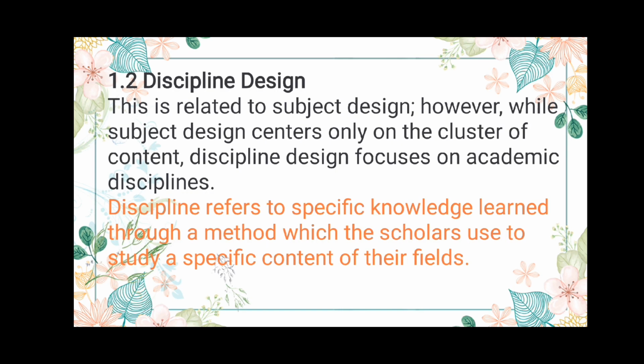Second, we have discipline design. This curriculum design model is related to subject design. However, while subject design centers only on a cluster of content, discipline design focuses on academic discipline. Students in history should learn the subject matter like historians. Students in biology should learn how biologists learn, and so with students in mathematics, who should learn how mathematicians learn. In the same manner, teachers should teach the way scholars in the discipline convey the particular knowledge.